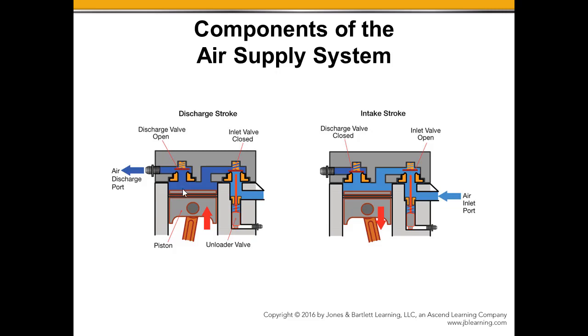So what that'll do on this side is I've got that surface area on this discharge valve. The pressure working against it compresses the spring, and now all that air that we are compressing will travel through that discharge valve and then out the discharge port. This is the compressed air.